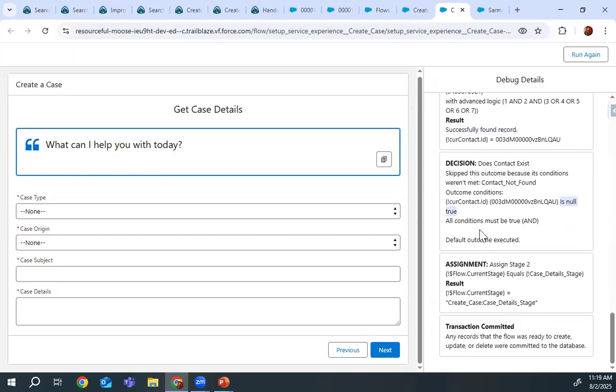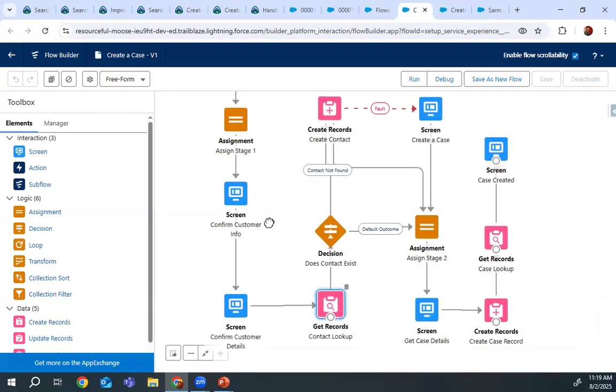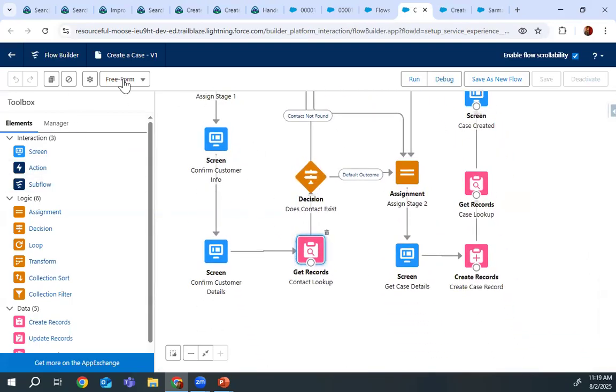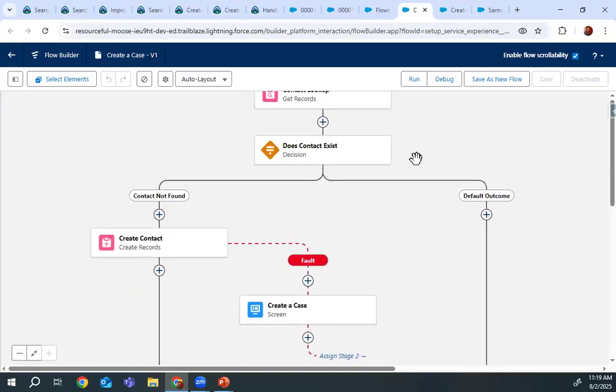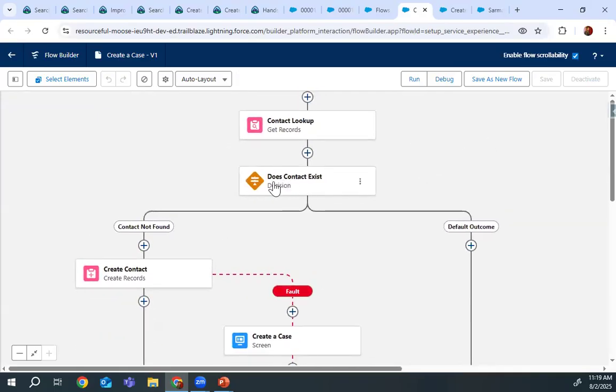It's correct, right? Here I will change to auto layout, that is easier for me. So here, does contact exist? Contact not found is the first outcome. If contact is found, that is the default outcome. So it's correct, we found the contact. So that is the default outcome, right?